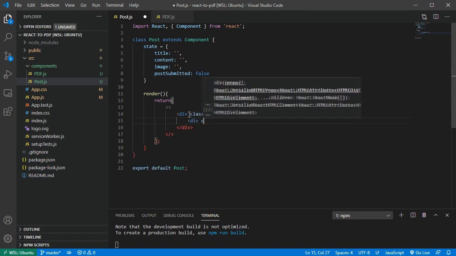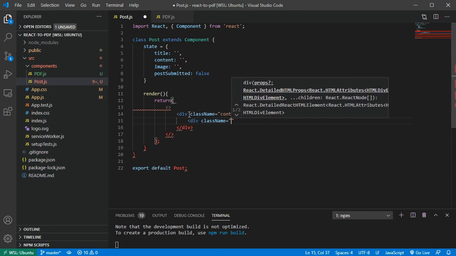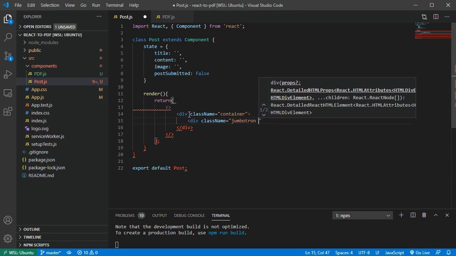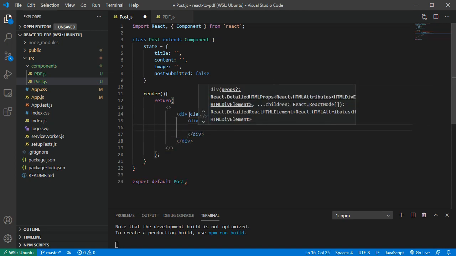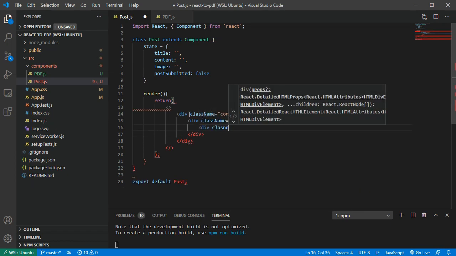So we have div className jumbotron mt-3, right? And then here we'll have a div className row.